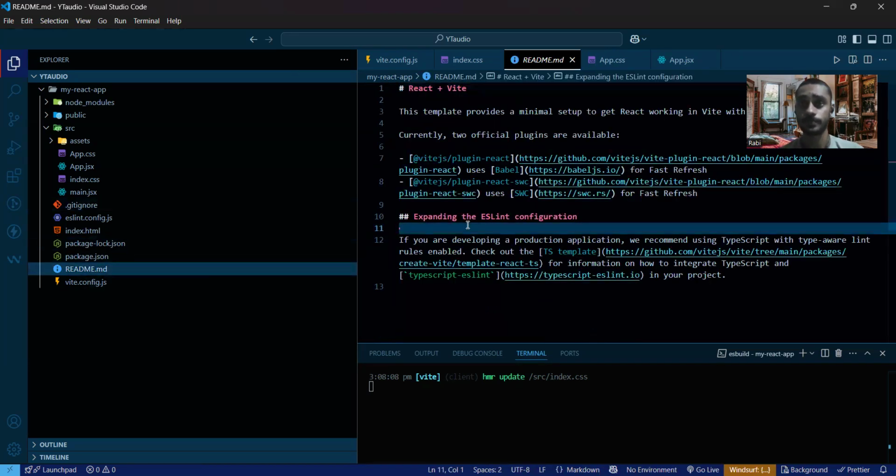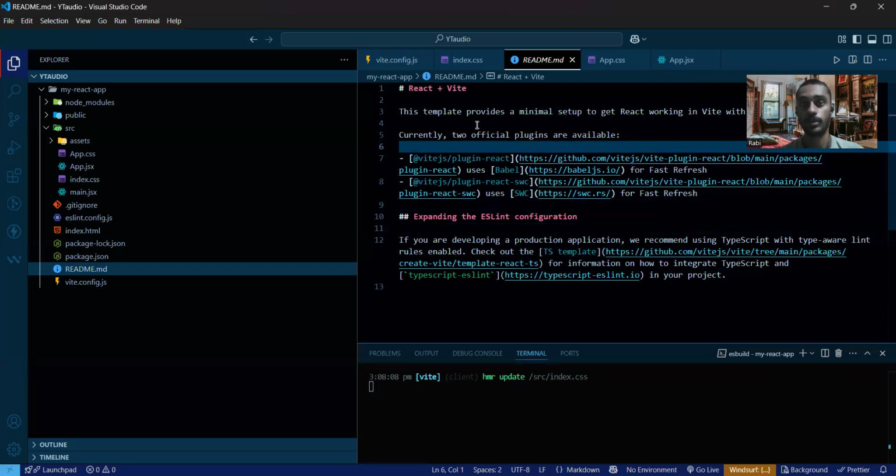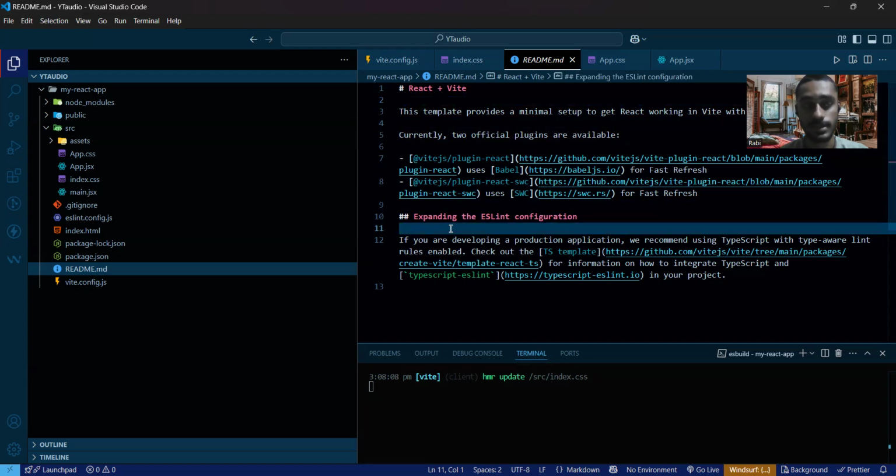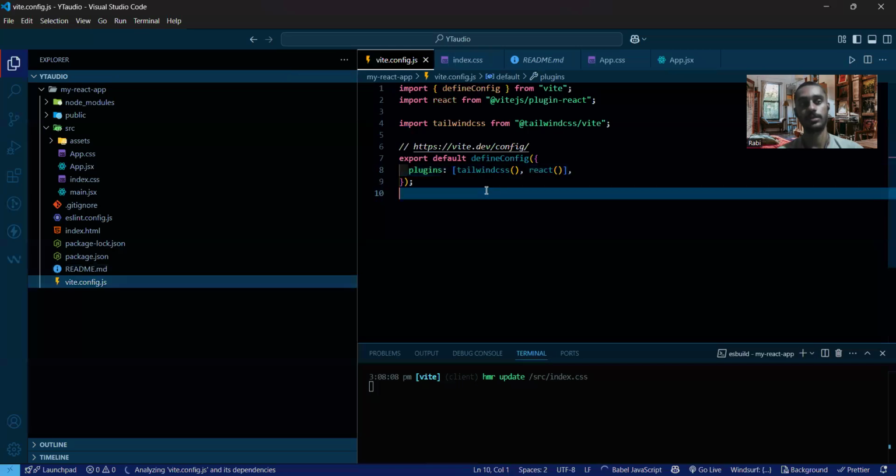So the next one is README.md. Basically, this is a markdown file. It will be like a manual book for our application. When you buy something like a phone, they offer a manual book or guide on how to start it, or what features they have inside. So this readme file works the same way. Here we will define our project features, what the project is doing, and how to run it.